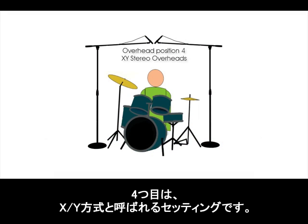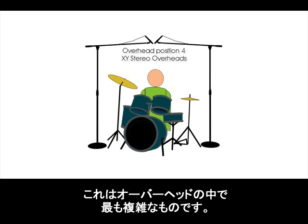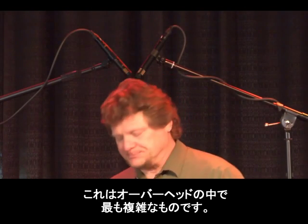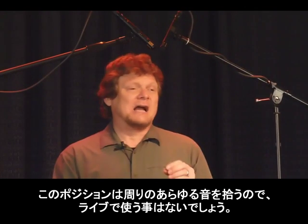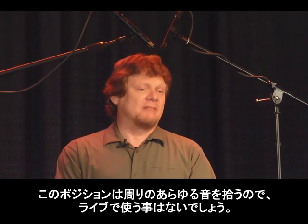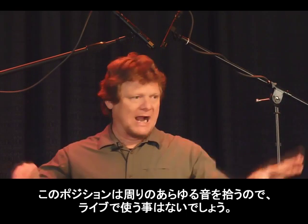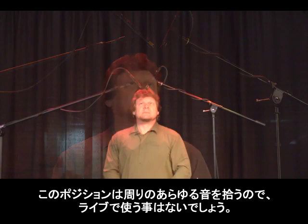I'm using the ADX51s in this setup in what we call an XY pattern. This is the most complex setup for overheads that we've discussed. Honestly, I'm probably not going to use this in a live environment because it really is picking up everything around the drums as well as the drums itself.